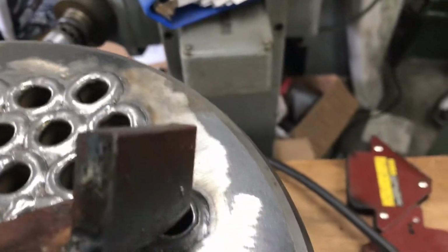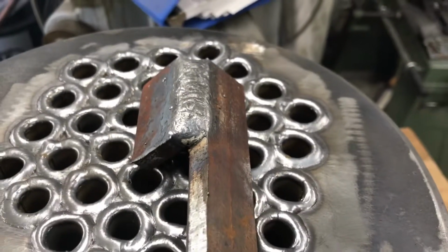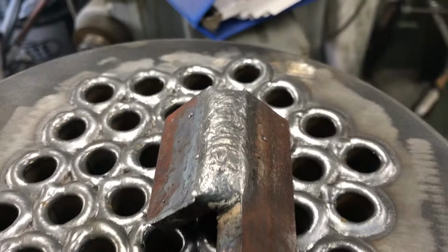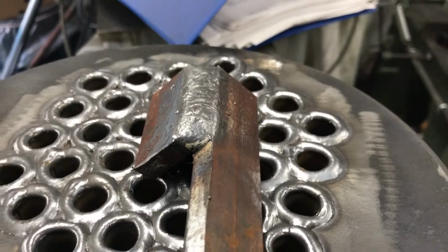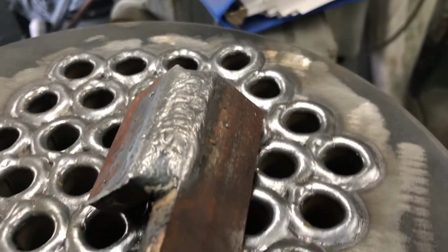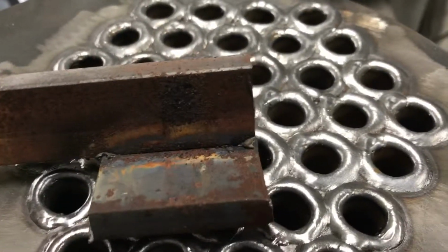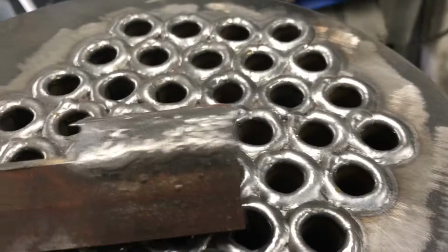Oh, I'm sorry for bouncing around here freehand. But this was some 3/8 to 3/8 I did with the welder. I thought that looked reasonable. I mean, and that was single pass with that deal. So I don't know if I'd do that again, but maybe I'd do one in the middle and then go back over top, root, I guess, and then over the top of it. But I thought that looked good. So I don't know. We'll see. Because we didn't get penetration out the back, so I don't know. That could be a question. I was going to cut this. Maybe I'll still do that.